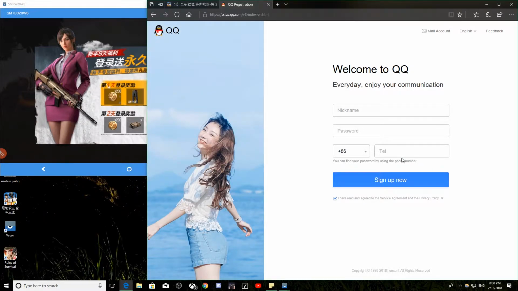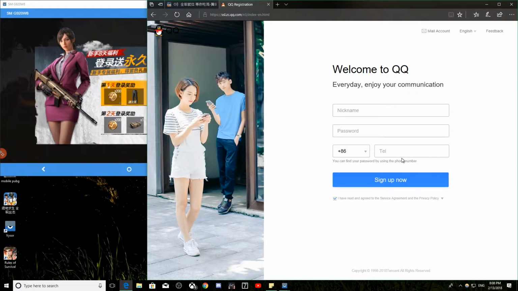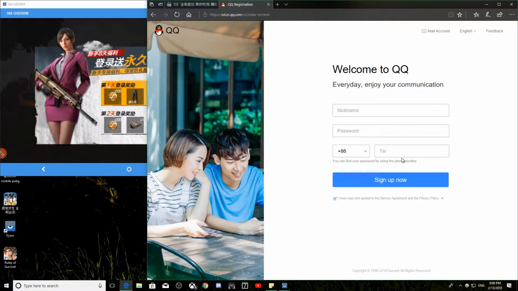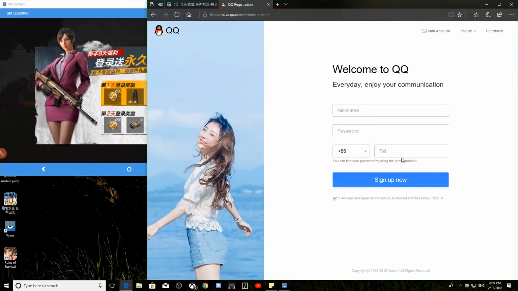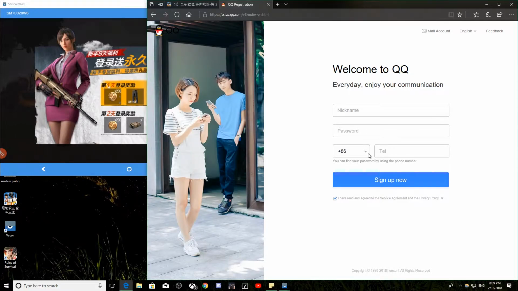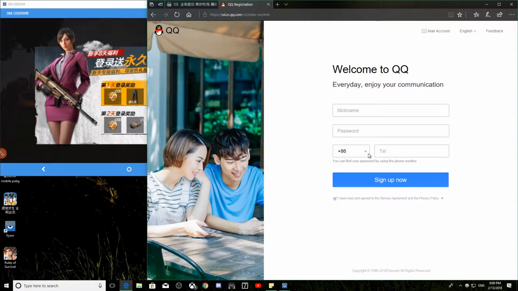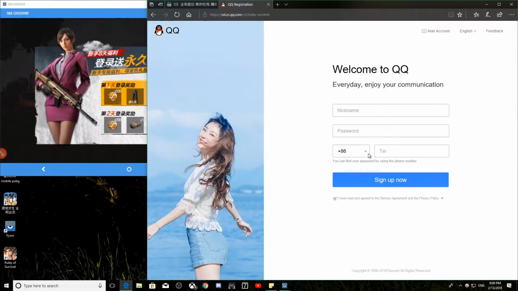Some of you might run into an issue where your mobile carrier doesn't support this, and in that situation you're kind of stuck. You can try getting a free Wi-Fi number. That might work. Not positive, haven't really tried it or gone into too much depth, but I'm sure it should be fine. Now after you do the sign up, it's going to give you two ways to log in. It's going to give you a random 9-digit or 10-digit number as a password, or not password, as a username.